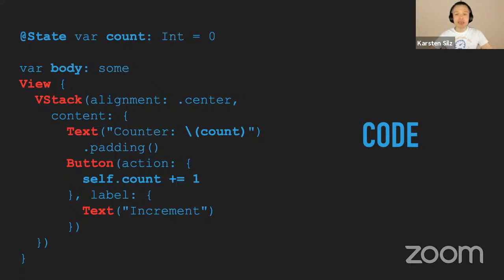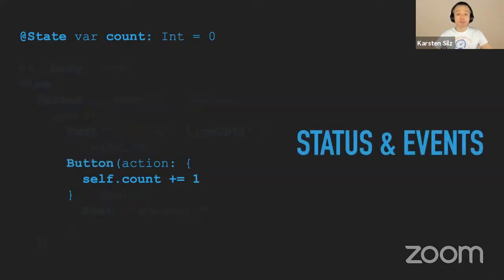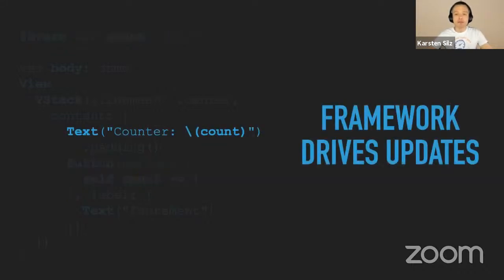And because that is the case, we can just click it and save it and run it. And you'll see an example of that later on. So UI is code. That's the first thing. The second thing is, we have the state as part of the component. Here we've got a very simple component with just a simple counter, but then we've got an event that triggers and updates the state. Nothing earth-shattering. We had state and events in the past, but here they're part of the component. The component knows about the state. And then finally, the framework drives the update. So it's not our code that updates the button, it's the framework that does it.